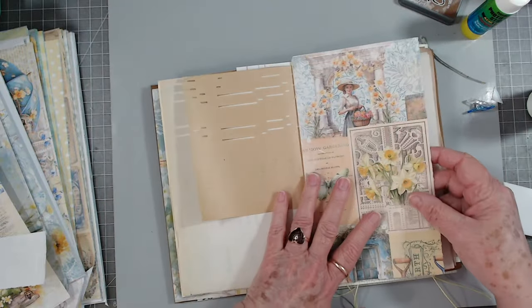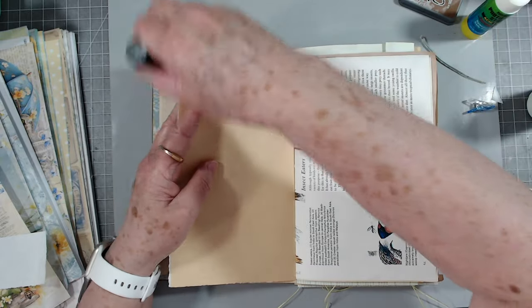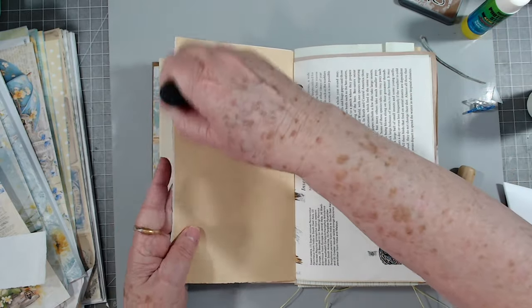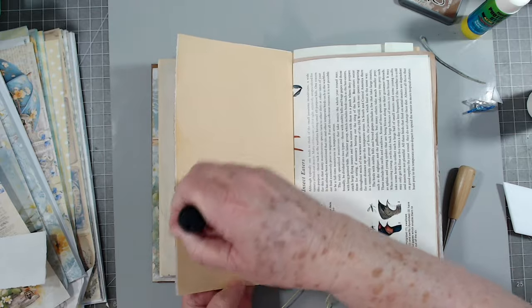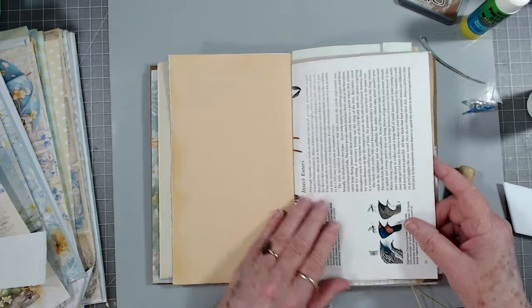Oh, I like that. Yeah, that gives it some color. And then I've got a little white showing here, which is not a problem. I'm just going to ink it. There we go. And then that'll be a very good writing page.